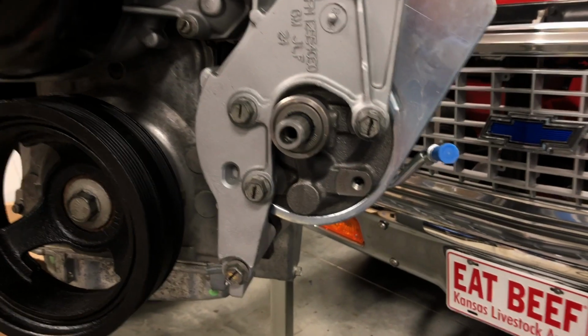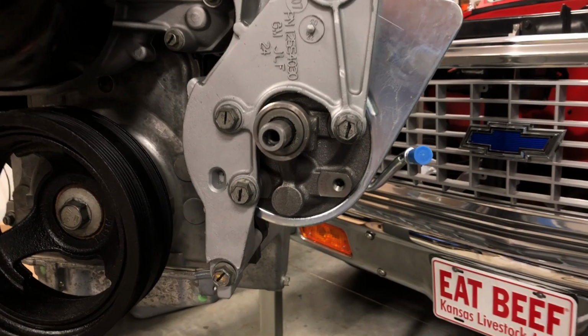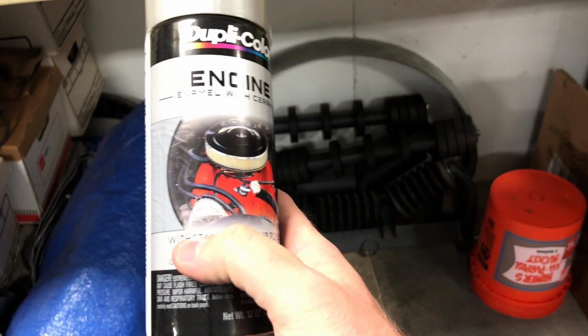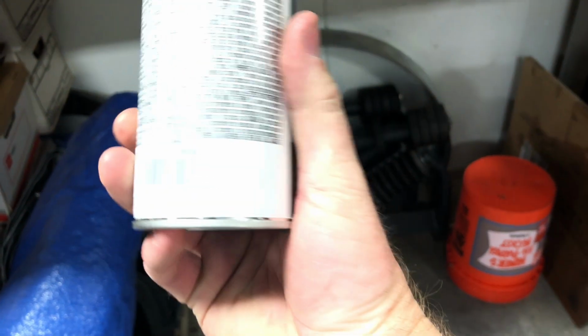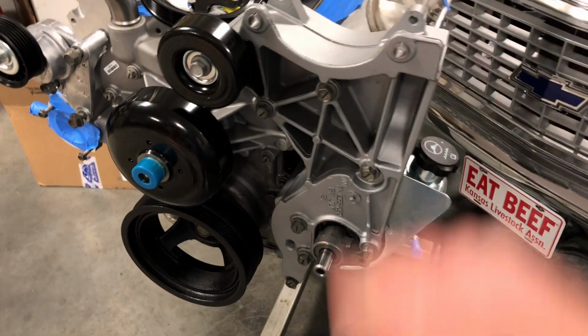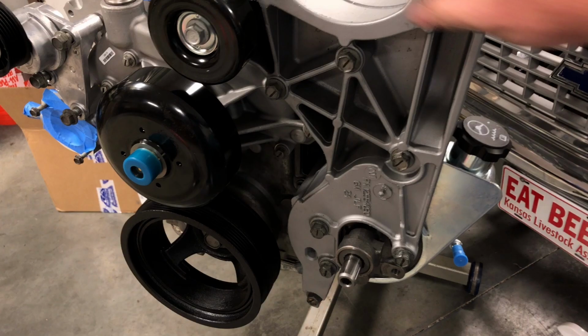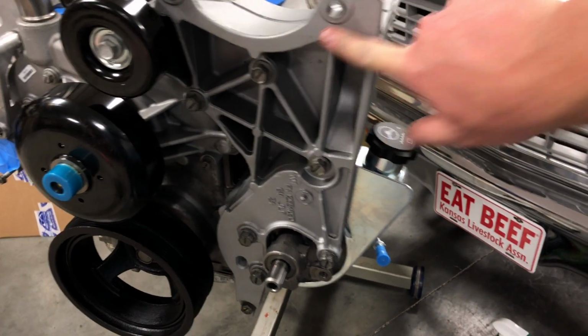And then he had this neat little trick where he gets, I think it's Duplicolor, well, actually I've got a can of it right here. Let's just see what it is. It is Duplicolor engine enamel, and it's cast aluminum. I don't know if that's going to pick up. Yep, cast coat aluminum. And what he did, and he showed me on this thing, is he just literally kind of lightly dusted it. So there's no paint on here. This is really the cast. You can see my fingers are smudging a little bit.